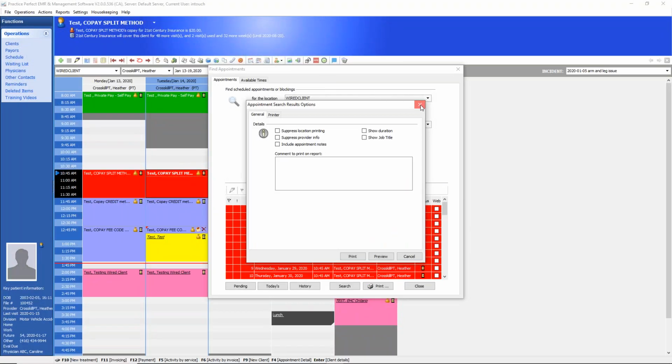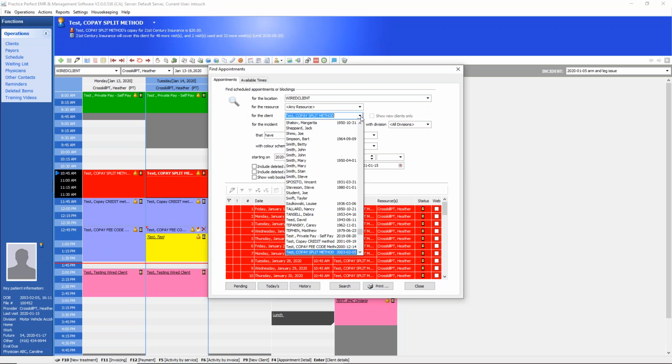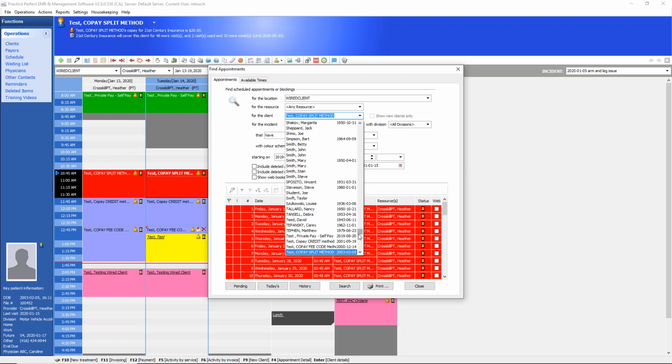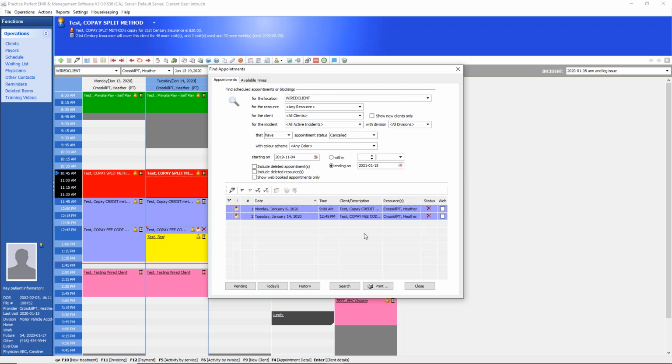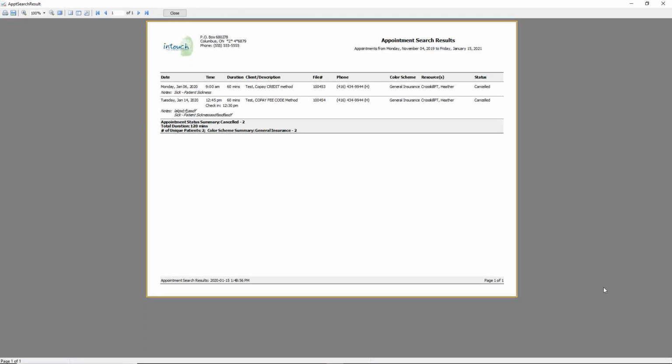You can also do a number of cool little searches. You just simply change your parameters. If you're looking for how many times this guy has canceled in the system in the past 30 days, you would just plunk in a date range and then do a search. Or perhaps you're looking for all of the patients who have scheduled appointments who have canceled in the last 60 days and you want a list of that. The system will search for that information, and then from there you can preview a report. And your report will also show the little reasons that we've been giving for people who are canceling and no-showing.